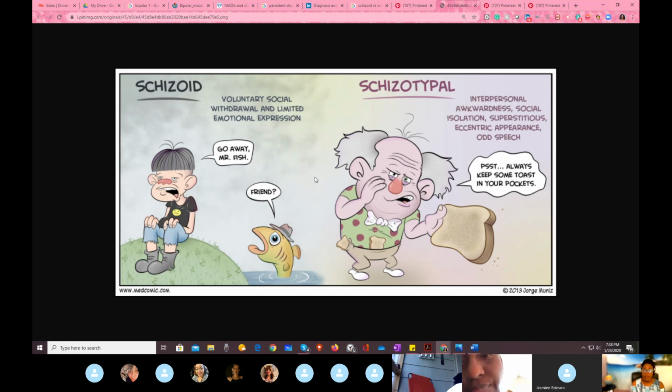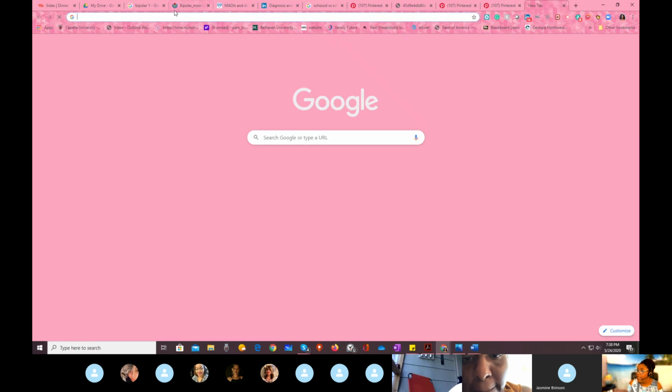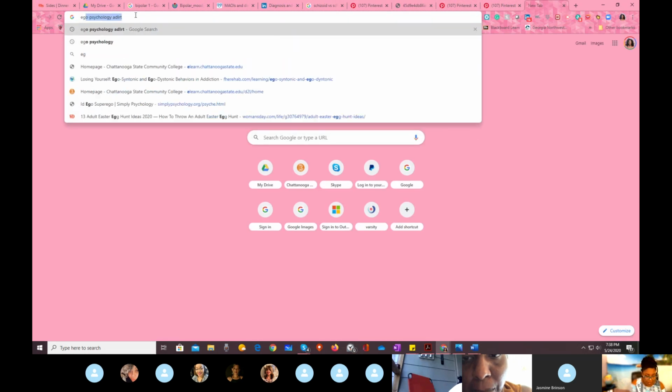Okay. Remember, personality disorders, they are not coming for treatment. They don't have a problem. They think they are fine. We don't diagnose them until the age of 18. However, if you ask their parents or someone in their childhood, they've always been that way. Those are my personality disorders. And those terms are ego syntonic and ego dystonic. Okay. Ego dystonic, I don't like this.